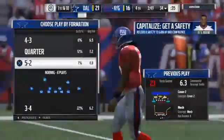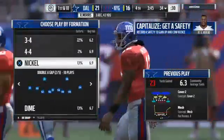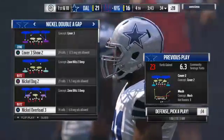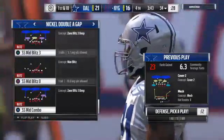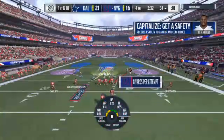That was a pretty good job by the defense, I thought, right? I mean, they had to go to their check down, but still were able to get it done for the first. Agreed. Anytime you can force him to come back to a receiver that's a little bit shorter in the route, you've done your job on defense, but still, they pick up the first down and get a fresh set. Huge fourth down conversion.